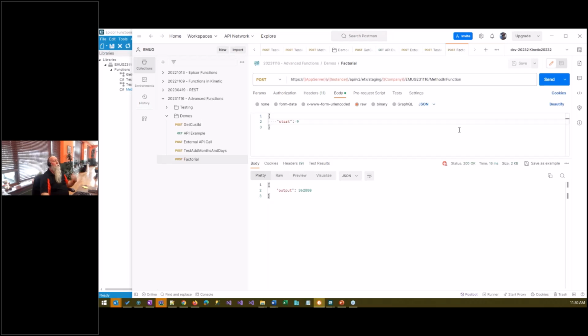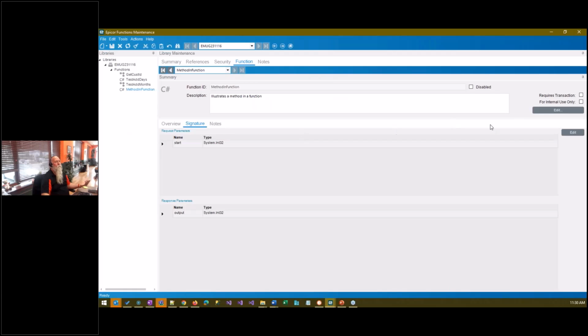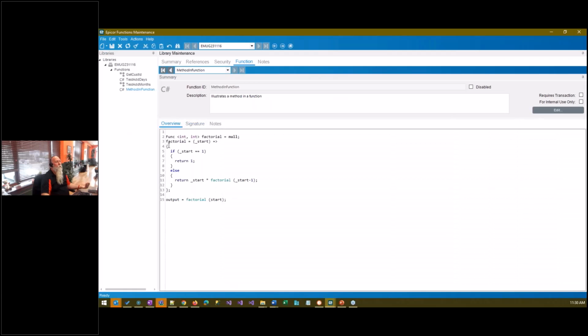So anytime you need to do some extra math or extra validation or something along those lines, you can do that by declaring a function within, or a method within your function. So you do have that power so that you can do these things. Trying to do recursion with a function calling another function, or a function calling itself over and over, that doesn't work. This is how you get around doing the recursion, is you have to put it inside of the function you're in. You can't have a function call itself this way. At least not that I know of.